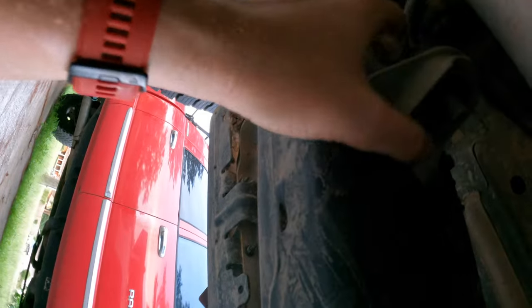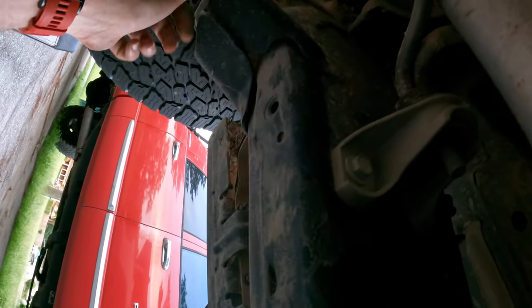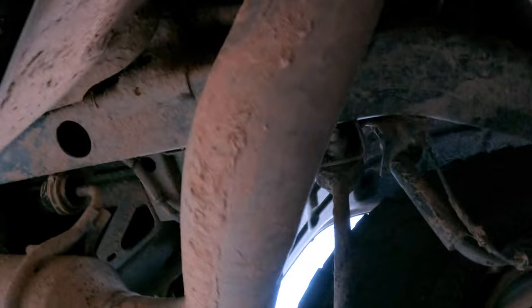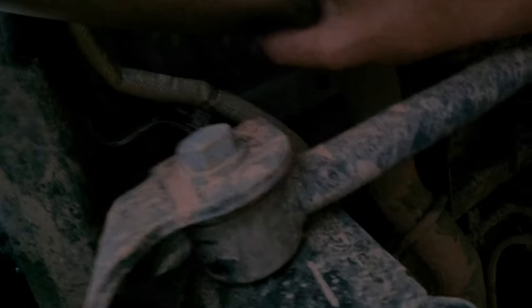Probably not going to be able to see this very well, but from here we're going to remove this bolt — that's the coupling we need and it's a little dirty from our last adventure. Pop it out. We'll pull this bracket off so we can pull the whole exhaust back this way, then we've got to fish all this out. As you can see, it's dented — so even though it's a two-and-a-half inch exhaust, you're really only getting about an inch and a half to two inches of movement through there.